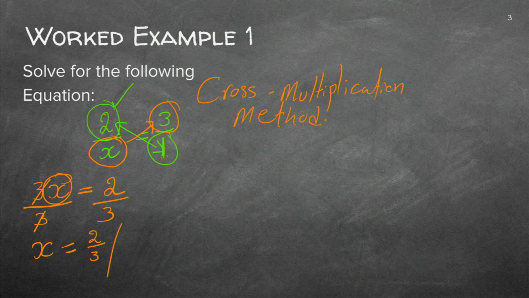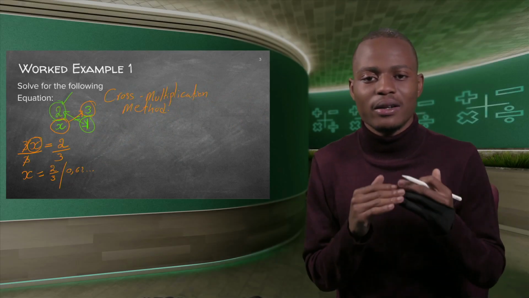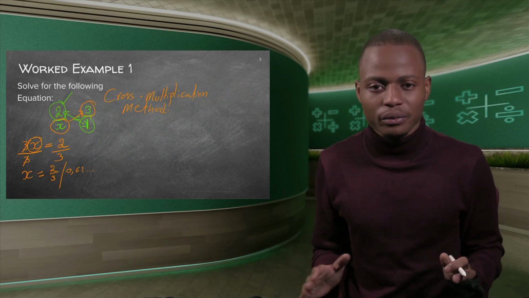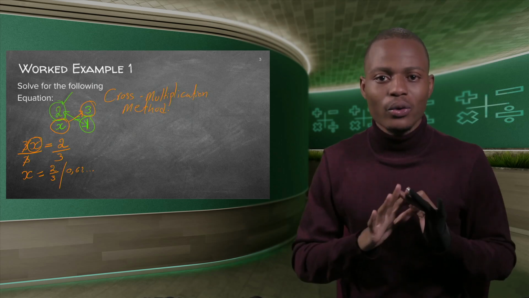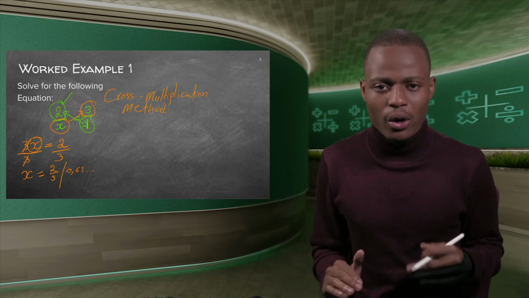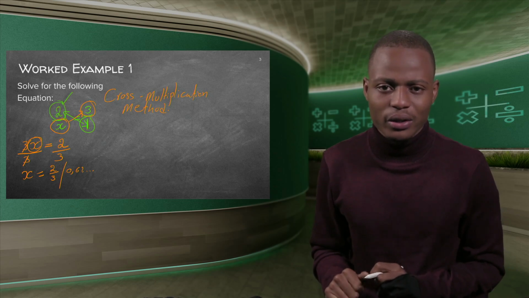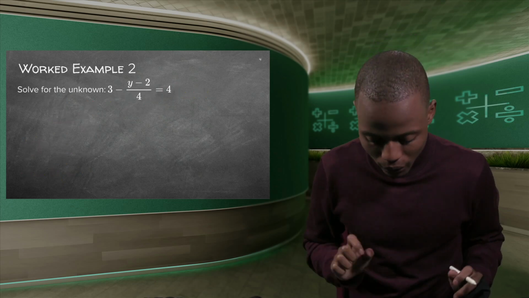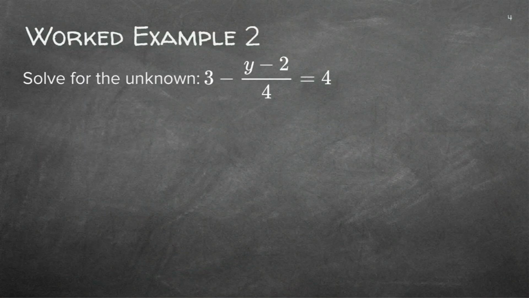And if you decide to write it in decimals, what is 2 over 3? This is going to be 0.67 and many other values. But I suggest that you leave it as a fraction like that. It's very clean that way, okay? So I've given you the most basic example of how to solve linear equations which have a single-term denominator. But I have a kind of surprise for you.